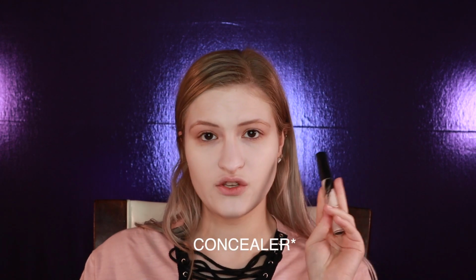So the color for the concealer, they barely had any colors for this either. This is C1.15. So the foundation retails for $9 and you get 0.15 fluid ounces, which, let me compare that to Tarte Shape Tape. You get 0.33 ounces in this. ColourPop, you get 0.17. Naked Skin, you get 0.16. Okay, so you're getting roughly what you would get in a concealer. So like I said, the shade I got was 1.15, which is just as cool for the undertone.